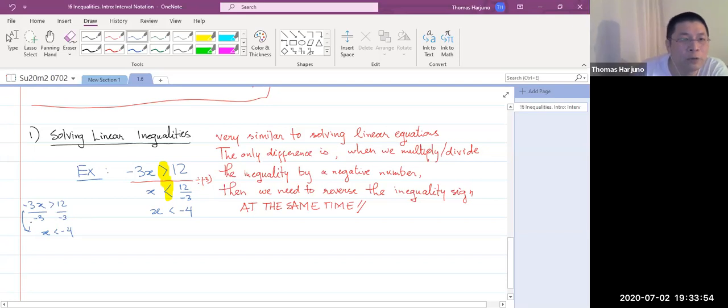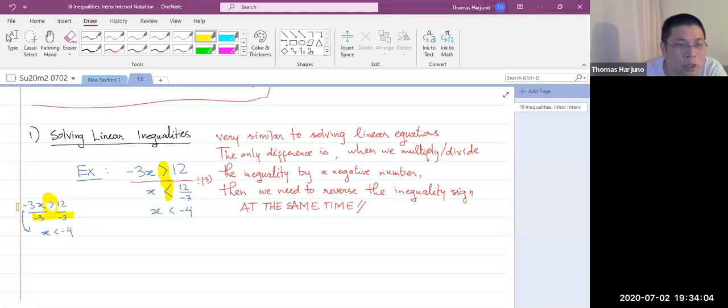Okay, so if you divide by negative 3, here, you're supposed to reverse this right away at the same time. No, it's not two different steps. Okay, like when I do Taekwondo, I have a red belt in Taekwondo, I don't kick and then punch you. No, it's actually kick and punch at the same time. Okay, that's the illustration. You do two things at once.